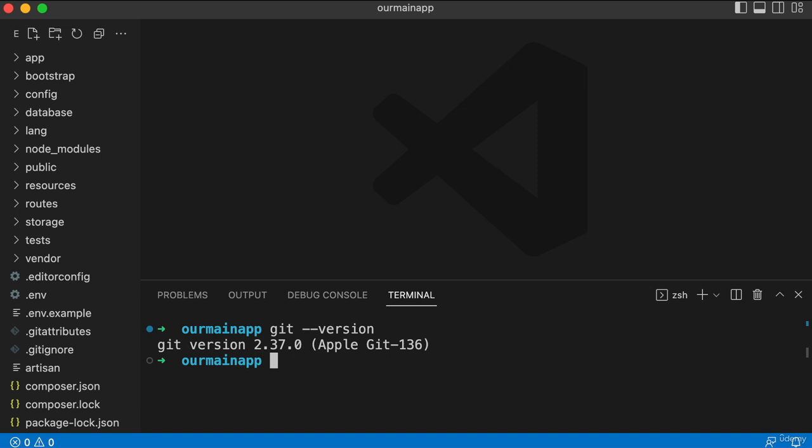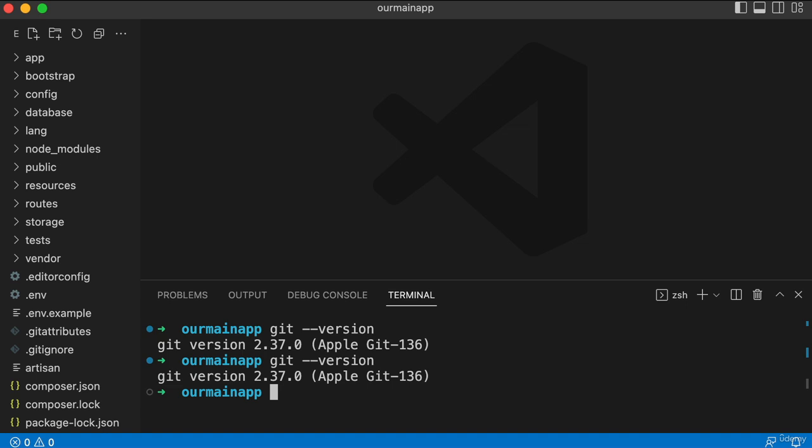Now, if you're on Mac and you've never used Git before, simply running git --version, if you don't have Git, your operating system will show a little pop-up and say, hey, do you want to install developer tools, which will include Git, and then just give it permission. Okay, cool. So that's Windows, that's Mac, that's how to get Git installed.